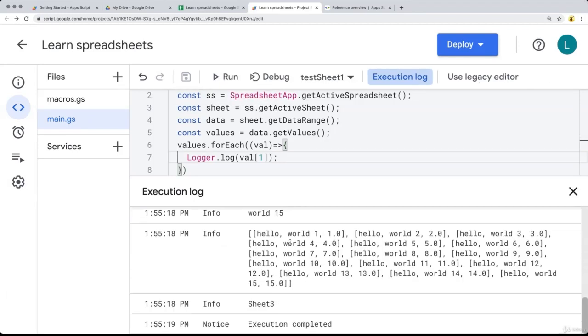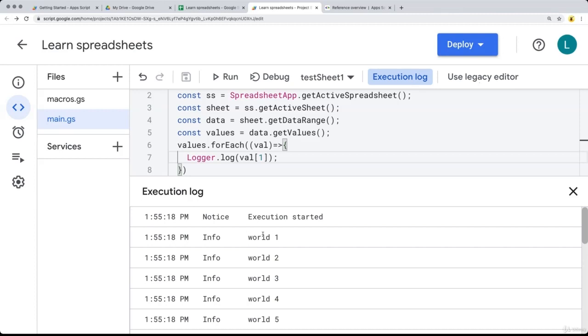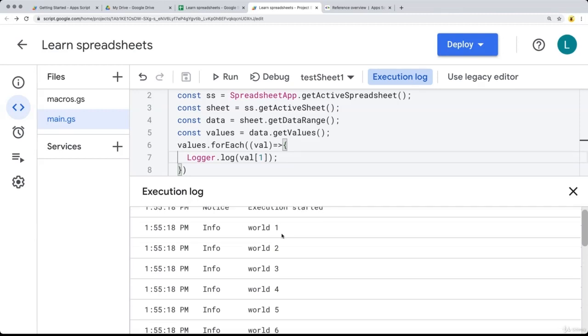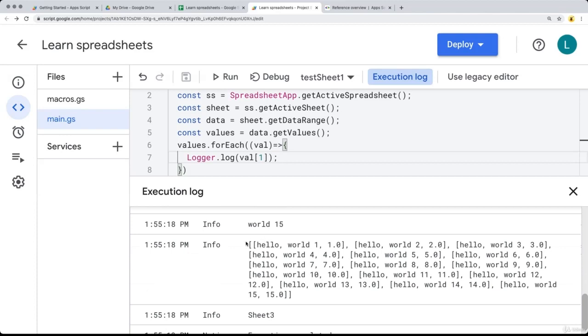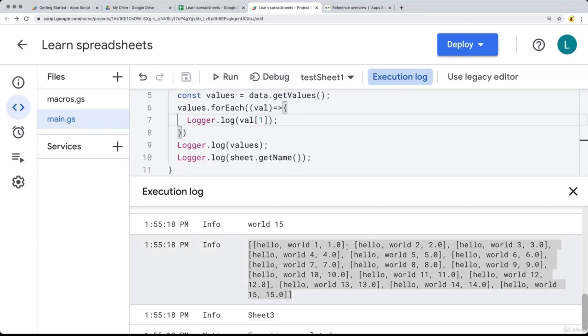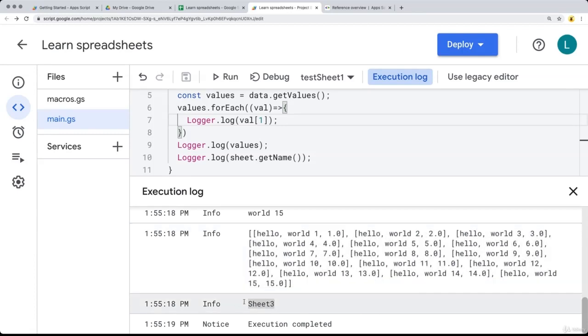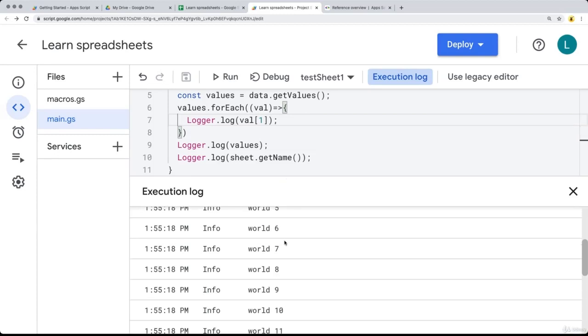the execution log. So now we're getting all of the contents that are contained within column number 1 or column number 2 using the index value of 1, and we're returning into the console. And these are just regular string values, so we can make updates to them, we can make changes to them as needed. And then this is that whole values multi-dimensional array, so arrays nested within the main array, returning back the entire sheet contents. And then here we've got the sheet name, and we've got the execution completed. So that's all within the execution logs.